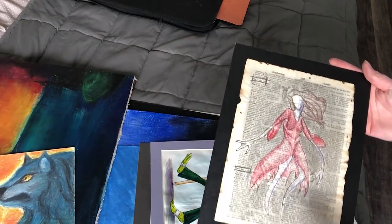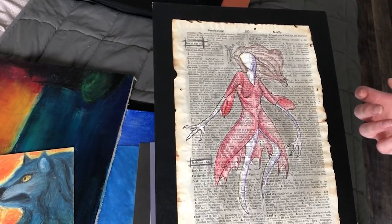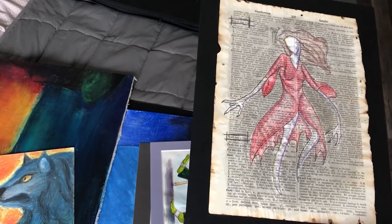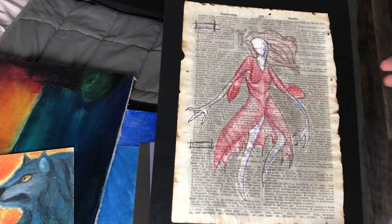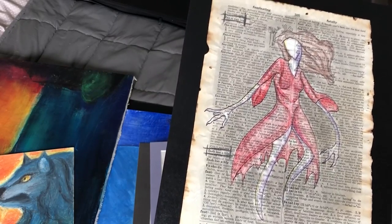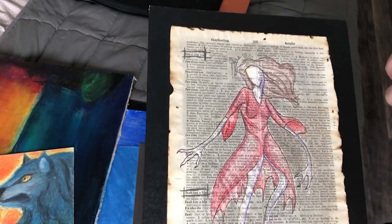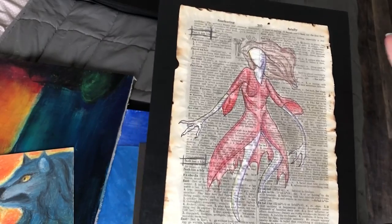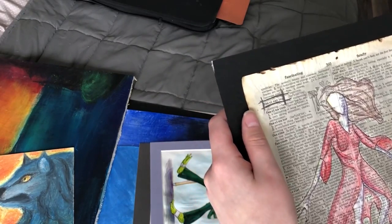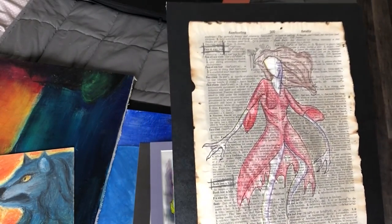This was definitely one of the assignments — the assignment was to choose words from an old dictionary page and create an illustration to match. My idea was to take the words 'fascinating,' 'fashionable,' and 'fatal.' This one was meant to be kind of like a banshee who haunts a fashion scene — you can tell by her long arms and creepy demeanor that there's something not right about her. Definitely try working with new materials. If you have an old book you're willing to spare pages from, creating artwork and paintings on book pages is incredible — having the text in the background is a great effect. The edges are actually burnt because I took a heat gun to the side to create that burnt old texture.